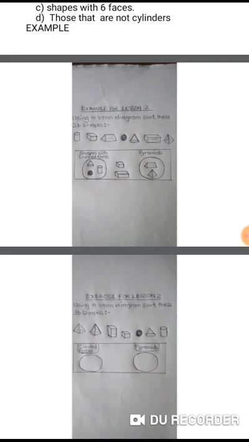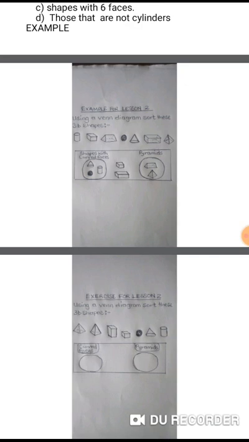And then let us come to our exercise for today. The exercise says use a Venn diagram to sort these 3D shapes, and the shapes which you have been given are two pyramids, and then we have a cuboid, and then we have a cube, and then we also have a sphere, then a cone, as well as a cylinder.